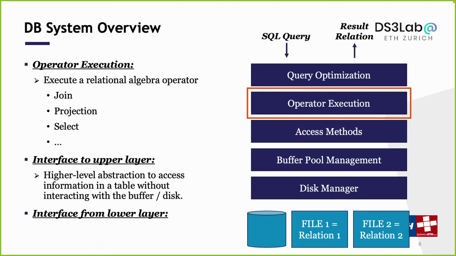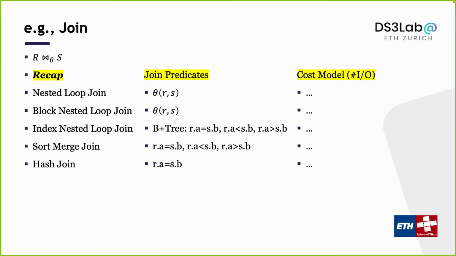And we talked about how, for each one of these operators, we have so many different ways to implement them because we have different access methods that we can provide on the same relation. So this is just a join operator, and we talked about these 5 different ways that you can do join last time. And for each of those, there are cases where it could be applied. Not all of those methods apply to all the possible joins, right? And then for each of those methods, we also talked about the cost model. This is our expected cost of running those operators.